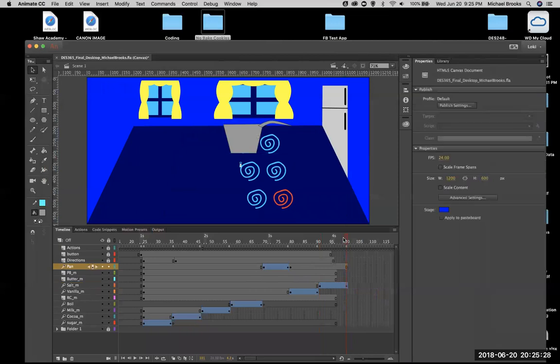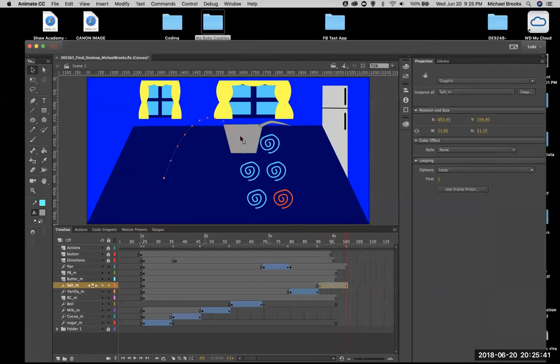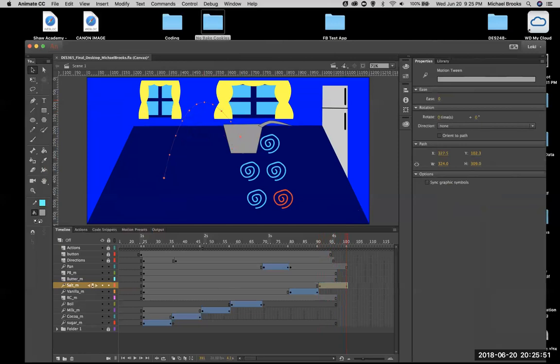Now let's follow to make sure I did that with the salt. It goes up, and it doesn't quite do the path, right? We're going to click on the salt. Move this up. Move that up just a little. There we go. The salt goes up and into the pan. Next, peanut butter. Okay, so the peanut butter's next. So these are now all locked.